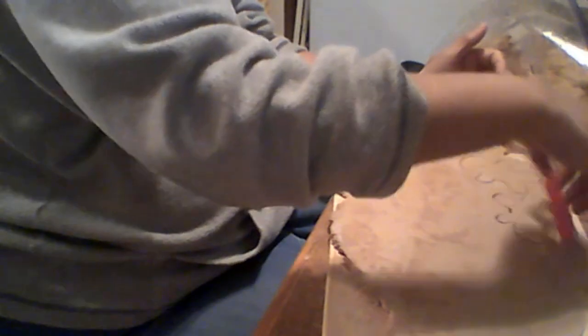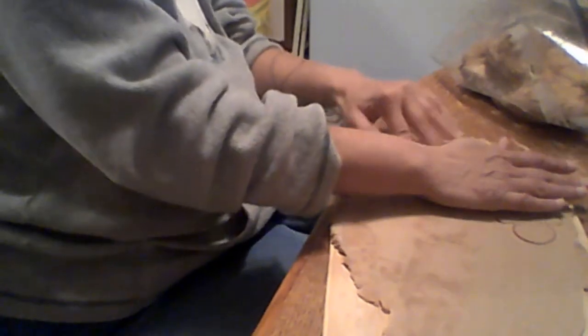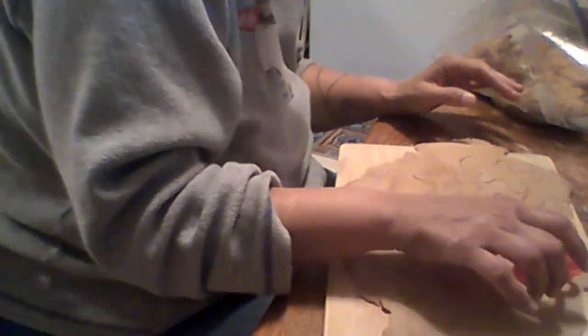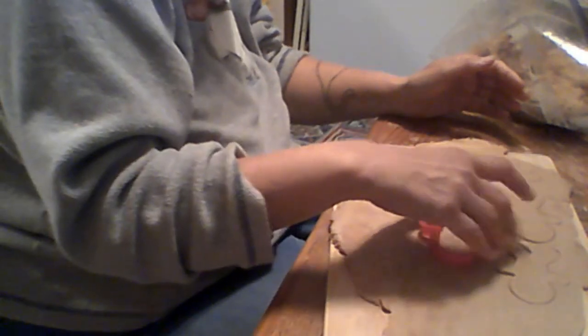I wouldn't give him a treat this size. It doesn't matter. He would swallow a treat this size, and he'd chew it one time and swallow it. There's no need to. Dogs do not need treats this big. That's all I'm saying. But people like the treats cut into cute shapes. The dogs do not care.